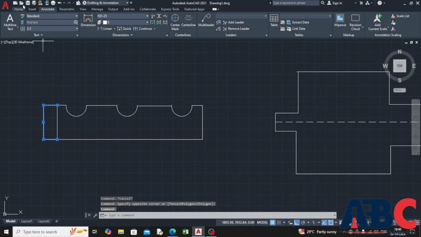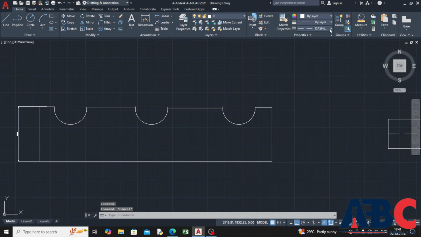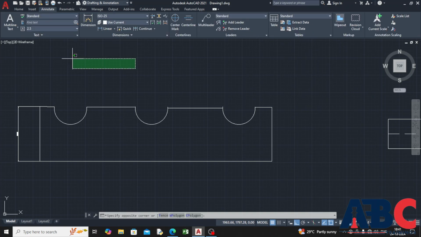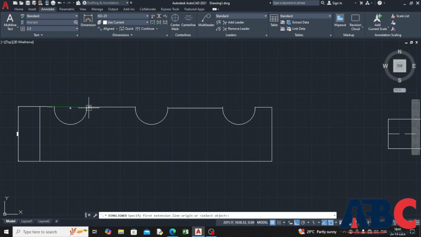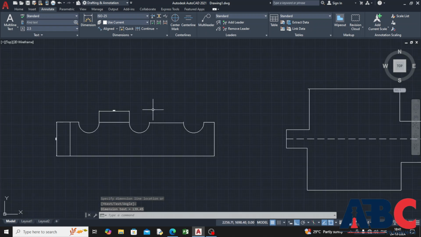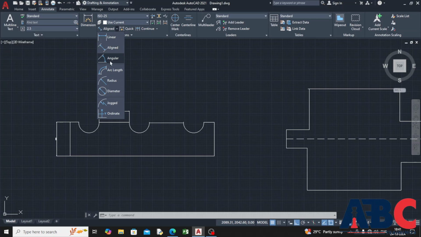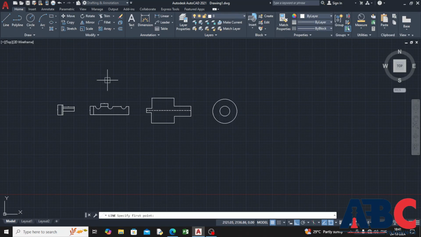You can change the property using right click. Okay, now come to annotation. The next type is aligned, and click. See 139, this is the distance. If you want angular, I'll show you how to use the angular distance measurement system.